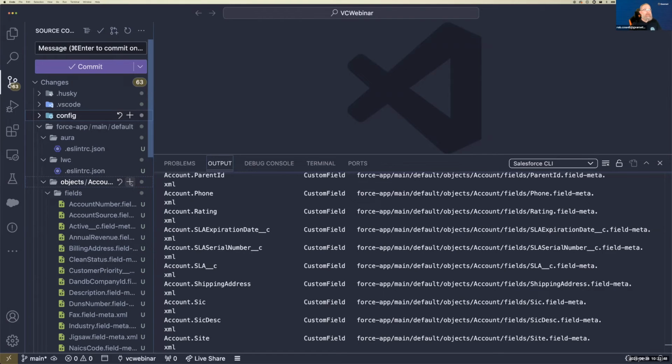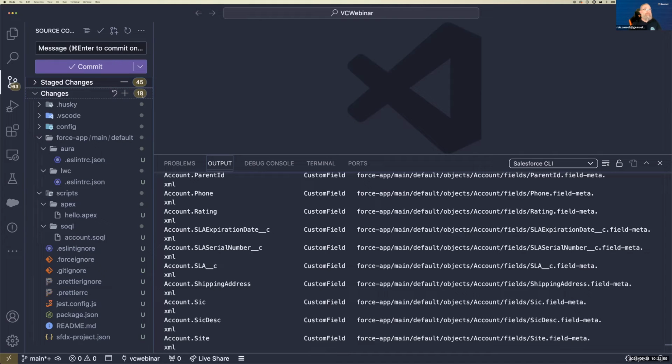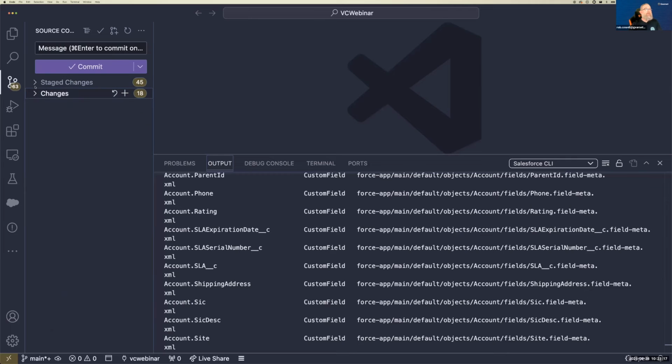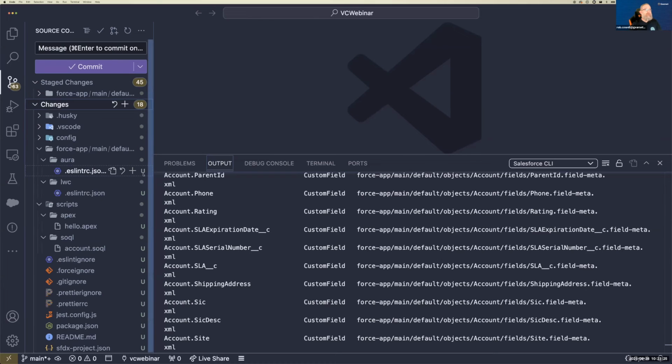So I'm going to hit the big plus button there. And we can see there already we have a set of staged changes. We have 45 files that make up our account object. We have 18 that we haven't staged. And if my maths works correctly, that matches our 63 changes that have been detected. Now, the reason they detect them as changes is because we have a brand new repository with nothing in it, and we have a bunch of files with things in it, and that's the net difference. So we're going to focus on our staged changes. The A means we've added it versus the U in here, which means it's untracked.